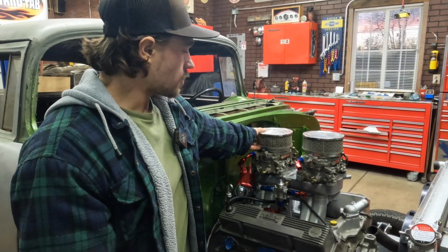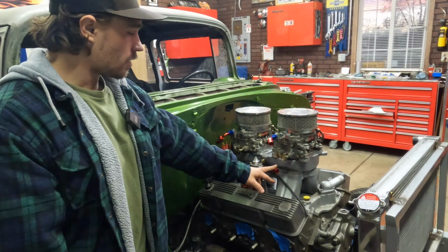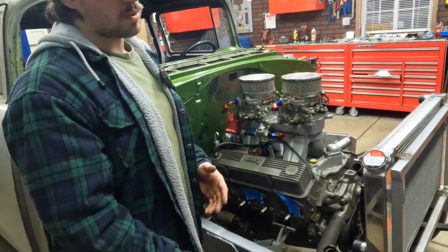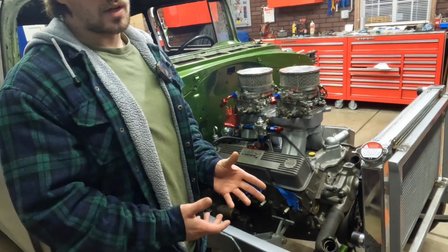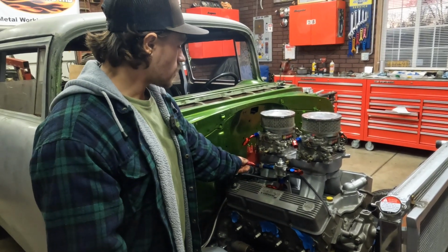We set these little filters on here for now, just to keep dust out while we're working in the shop. We've got a 45 degree bend here and a 45 degree bend here. We're replicating this off of my grandpa's '41 Willys that you guys have seen in previous episodes. Maybe we'll go a little more in depth one day and show you guys the setup on that car. But we've got a 90 off the back here to mate to this 45.